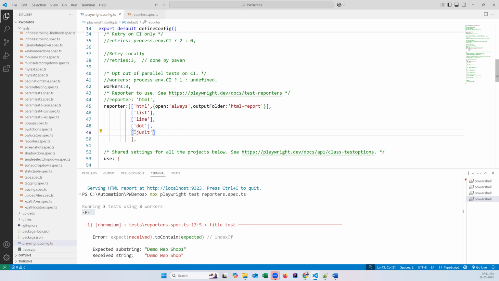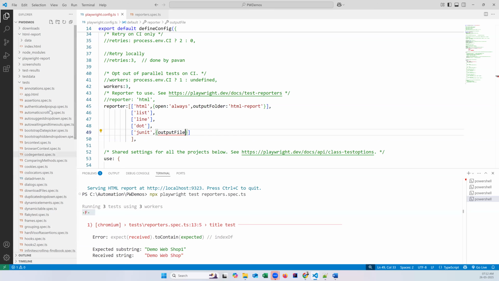Along with that, we also need to specify the location where exactly you want to generate it. Just like how we specified the HTML report, in the same way, comma, in the curly braces, you can put the output file. If you don't specify this location, the report will be generated by default in the main project folder, pwdemo.